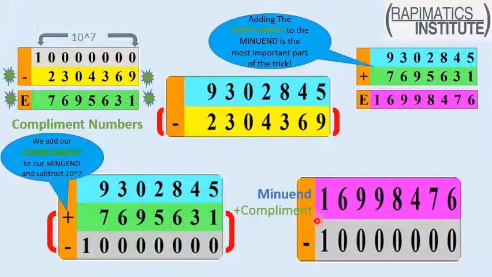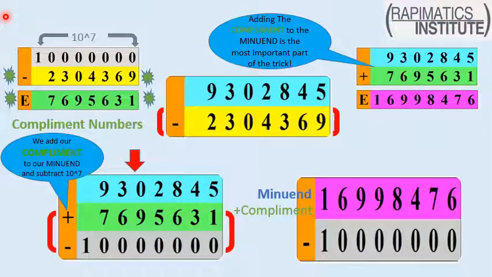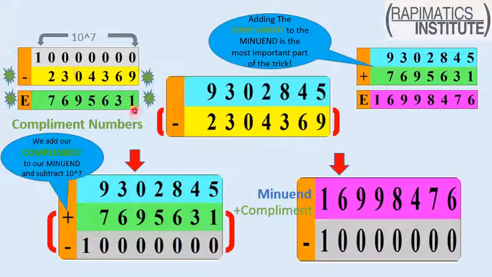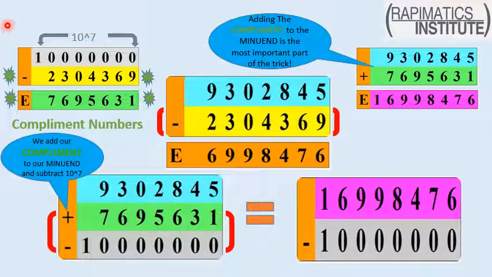That's our minuend plus our complement. Now we'll see that this section right here is equal to this blue section right here. This pink guy is equal to that pink section down there, which means that these two top parts of the equation are equal to each other. These two bottom pieces are obviously equal to each other. This gray 10 million and this gray 10 million down here are equal to each other. What that means is that all three equations are equal to each other, which gives us our answer.